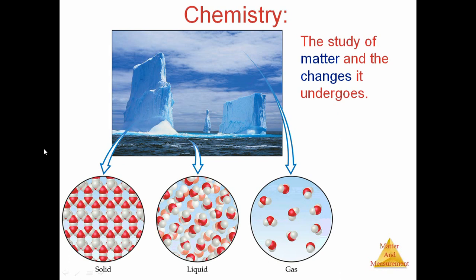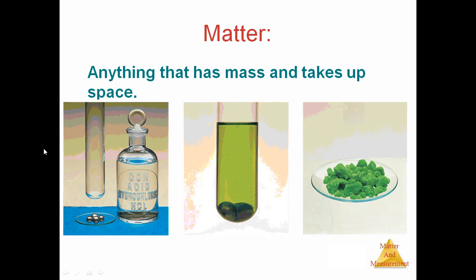As a fundamental basis of understanding chemistry, you need to understand that you are studying matter. And so this study of matter, such as solid, liquid, and gas, is important, and we'll be studying those changes that pertain to those states of matter. Looking further, the word matter refers to anything that has mass and takes up space. Essentially, you matter as you are made of matter. And as we go forward, we will explore how various types of matter are further classified.